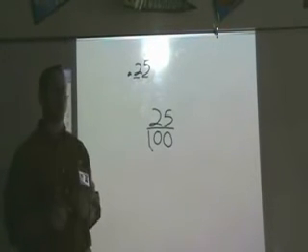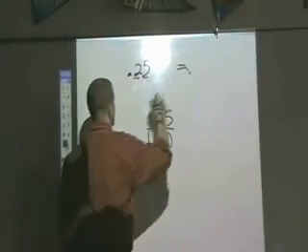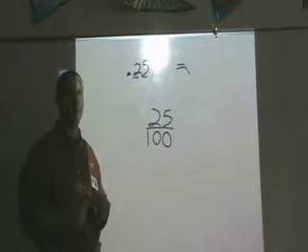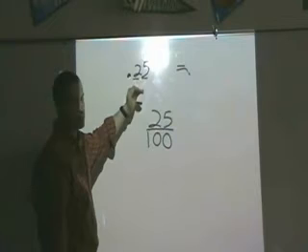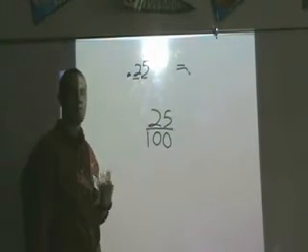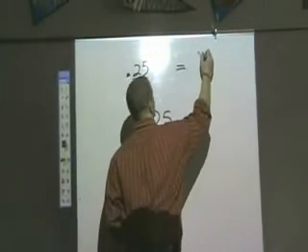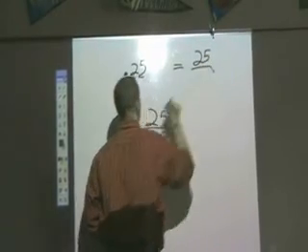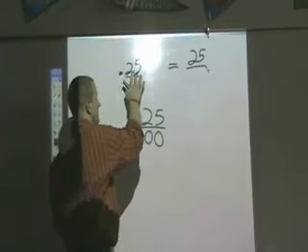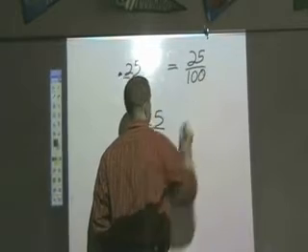But for the auditory students, the ones who like to hear it, I ask them, how do you say this? Not 0.25, but I ask them to say it mathematically, the proper mathematical verbiage, so to speak. This is 25 hundredths. So what's the number you say? 25 hundredths. What's the first word you say? 25. And then you say, well, this is tenths, that's hundredths. My number goes all the way up to the hundredths. So that would be 25 over 100.